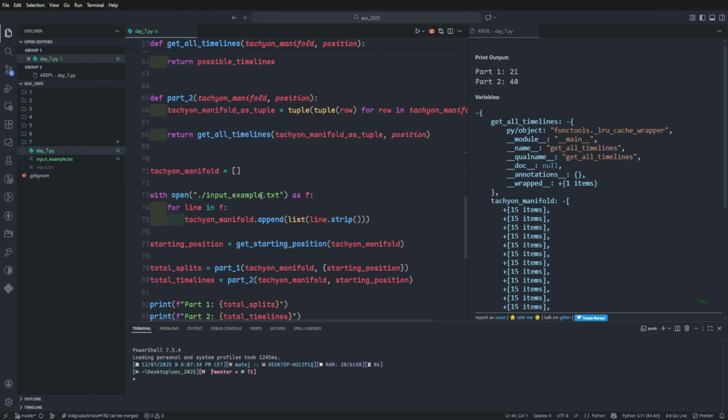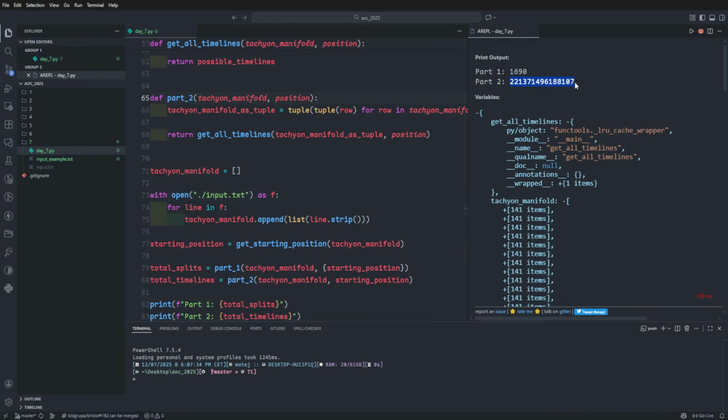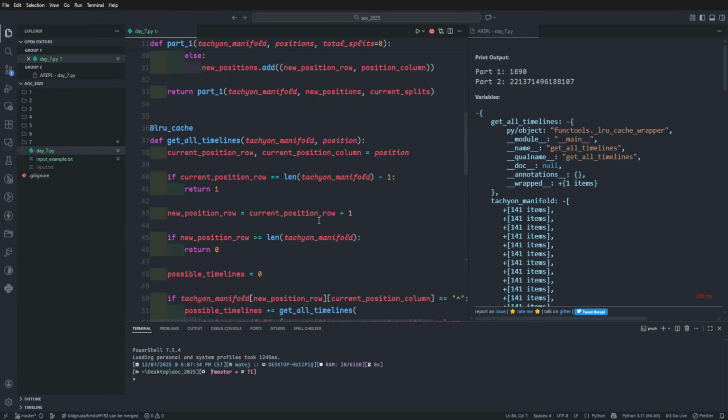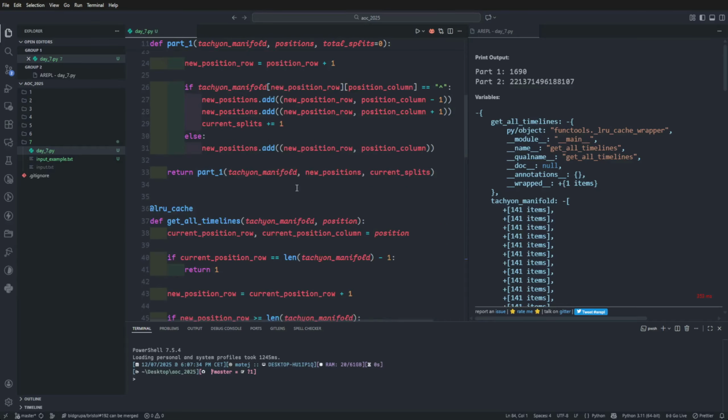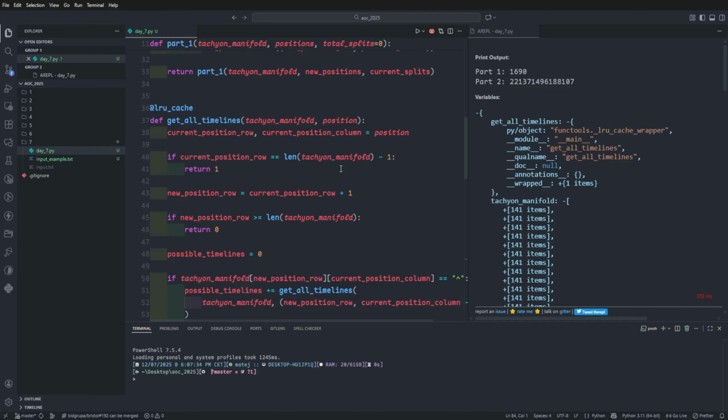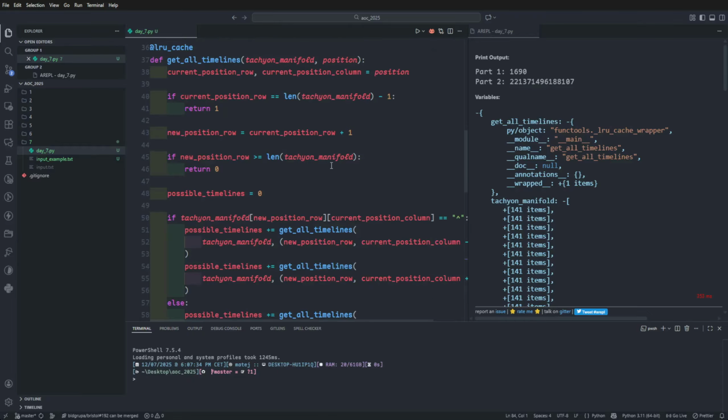And now if you would run it for our own input, we will get this extremely large number, which is the correct answer for my input at least. This was by far, for me at least, the most quote unquote complex task out of all the other days. I wouldn't consider it too difficult. I guess it all comes down to how you sort the visualization or solving inside your own head.